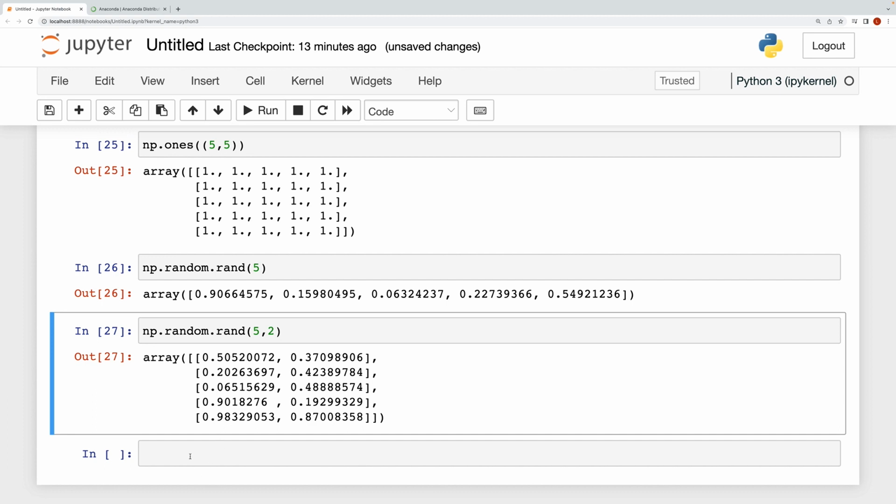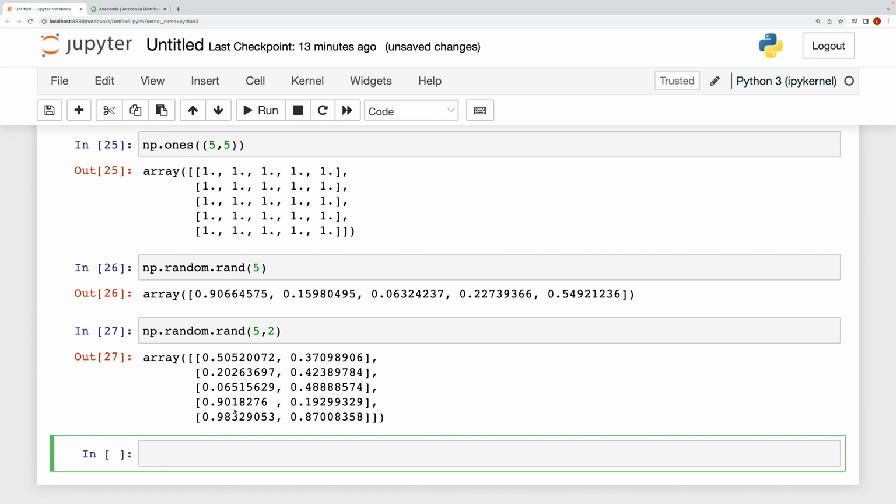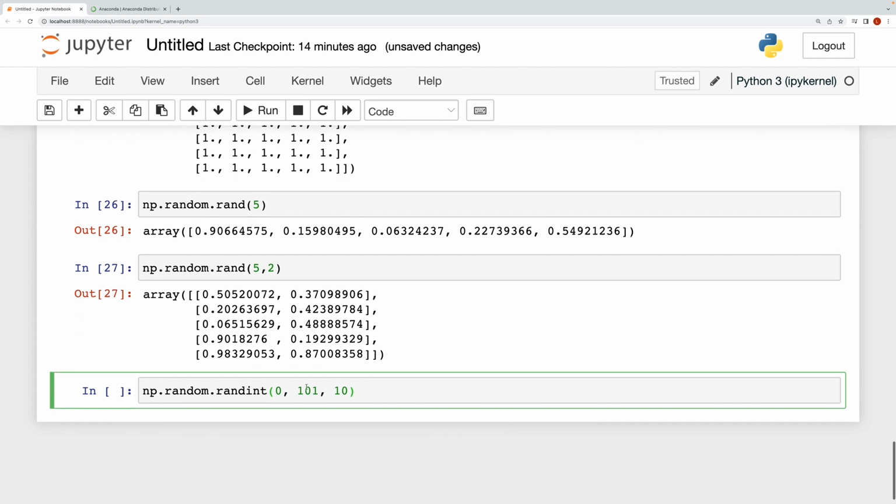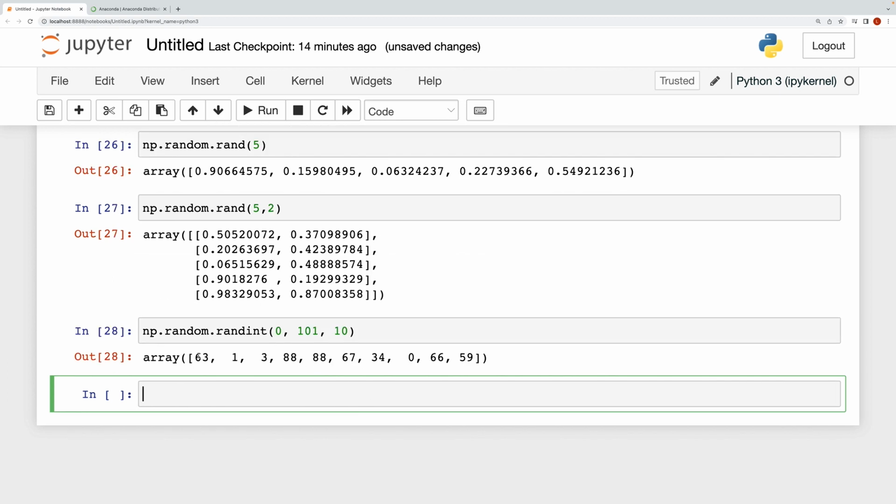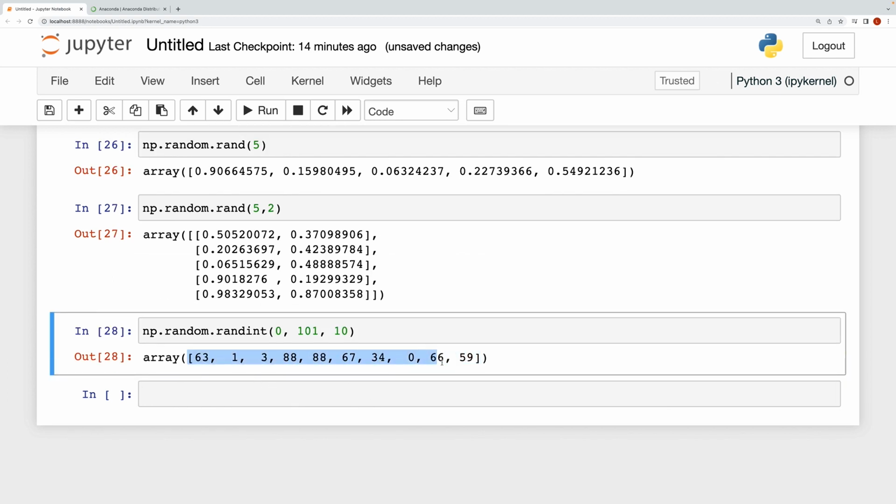Now, let's say I want some hard integers, not these decimals, within a range that I've specified. And we can actually do that. So over here, we can say np.random, and then randint, which is going to give us an integer value. And in here, I want a random integer from 0 to 101. This is going to include 0, and over here, it's going to be exclusive. And then I can say how many numbers I want, which is 10 numbers. So I want 10 random numbers in an array that are between this range. And as you can see, this is exactly what we get. So we get this array right over here, some nice hard numbers.